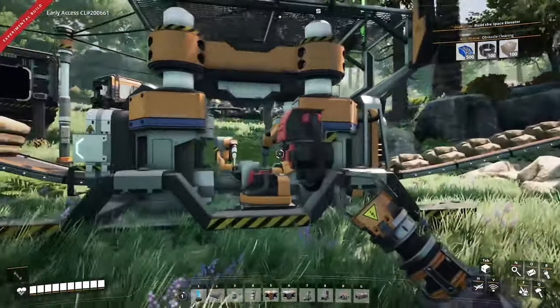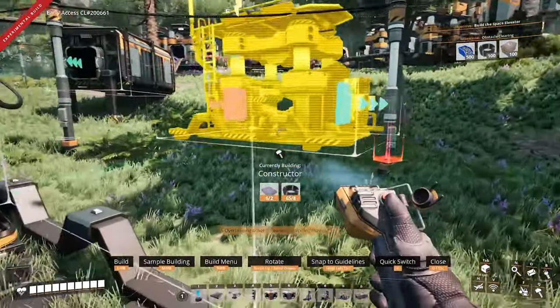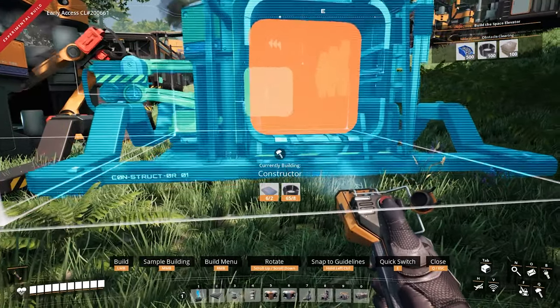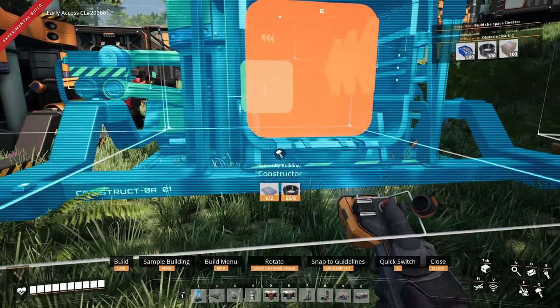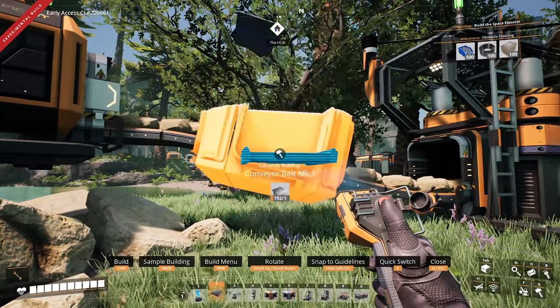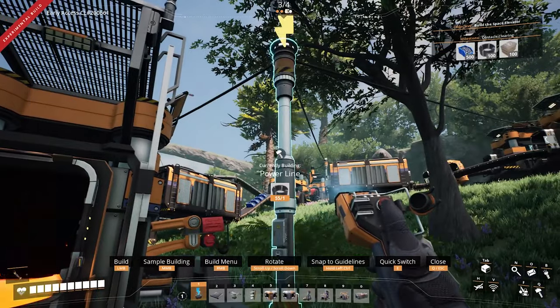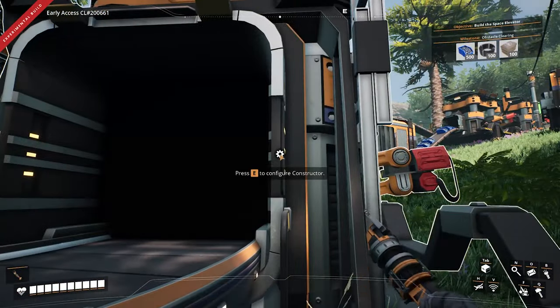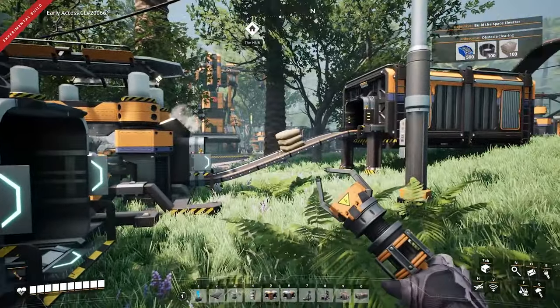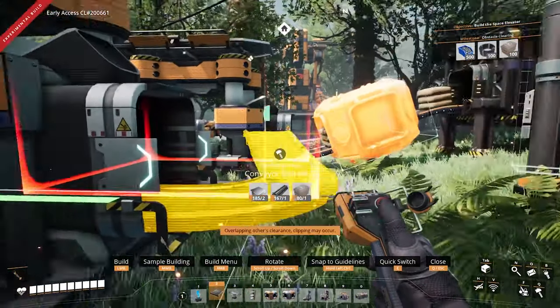The last things we'll want to do right now is create a second constructor for our limestone. Now, it's not going to be efficient, obviously, because we only have 15 more ores per minute, and it takes 45 to fully cap out a constructor. So we're only going to be able to do 5 concrete per minute extra. But listen, 5 is better than 0. So, and we're going to need lots of concrete.